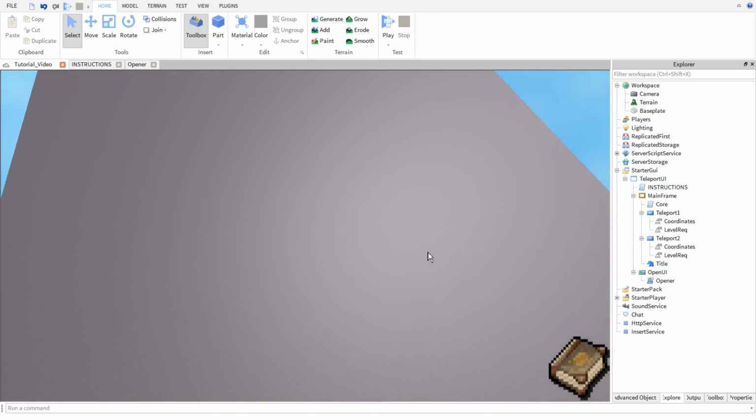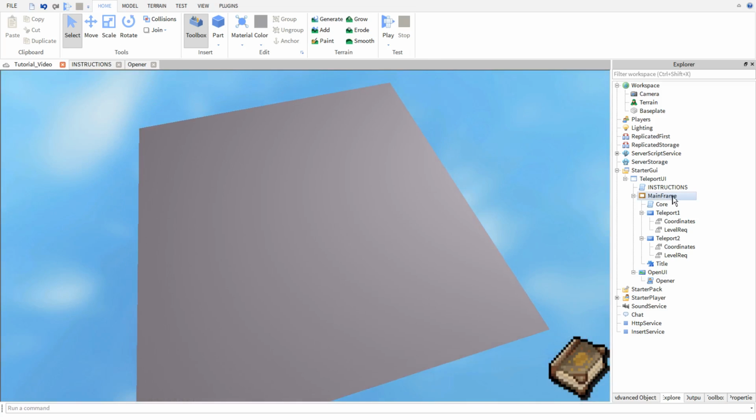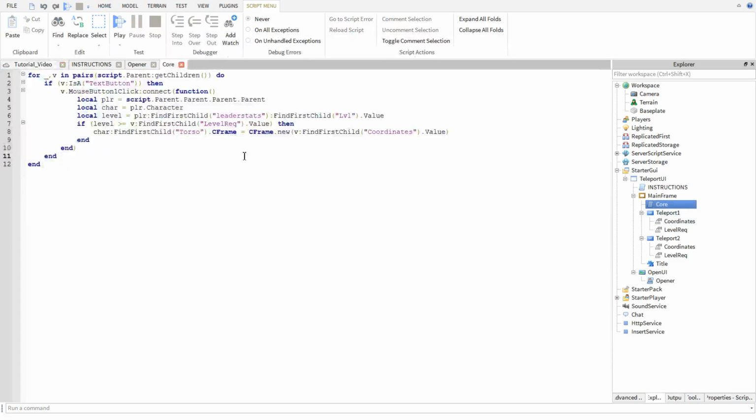They didn't directly request this, but I got an idea for this video. It's a very simple tutorial, should go by very quickly. So basically, I made a teleport UI, the link's in the description below if you want to grab it. So here's the code for the core thing. I'm just going to go over the code a little bit.